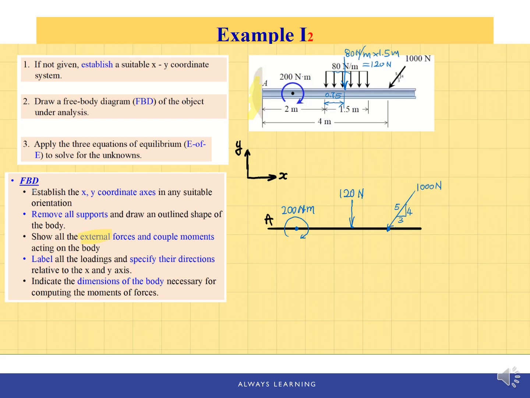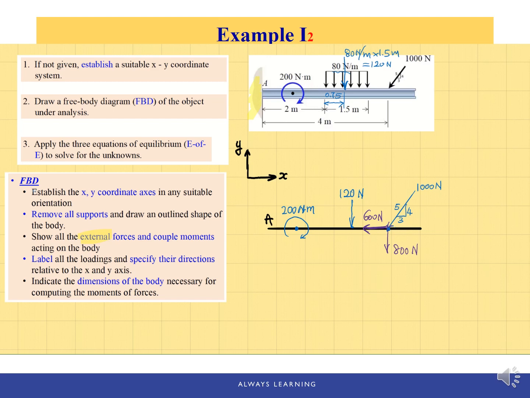And since this one is pretty simple, it has this slope triangle, so we'll have this x component pointing to the negative x direction and y component pointing down, given the original direction here. And using the slope triangle, the x direction force will be 600 Newtons, which is 1000 times 3/5. And the y component will be 800 Newtons, which is 1000 times 4/5. Right? All right. So those now are the given external loads.